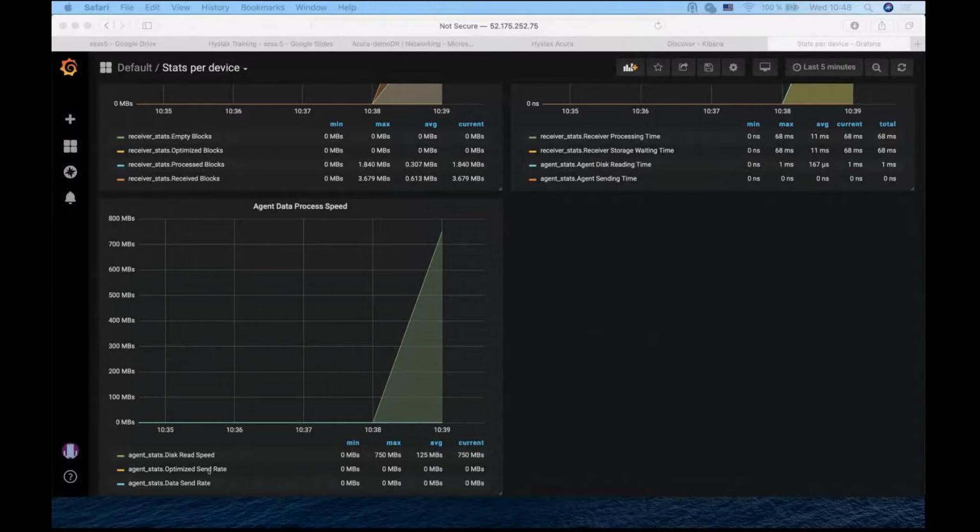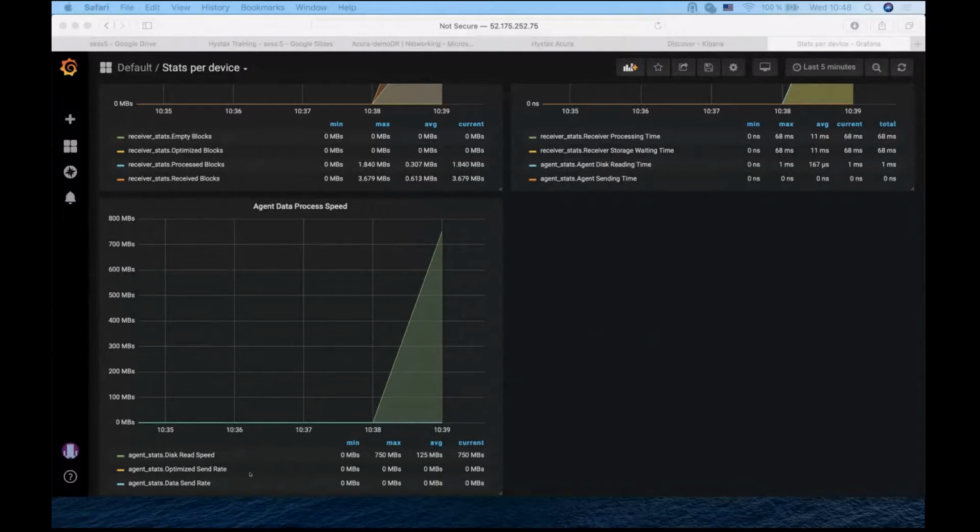So there were hashes that were sent to the receiver, and the receiver turns back the amount of blocks that it can optimize. So this is the connection between the replication agent and the receiver.